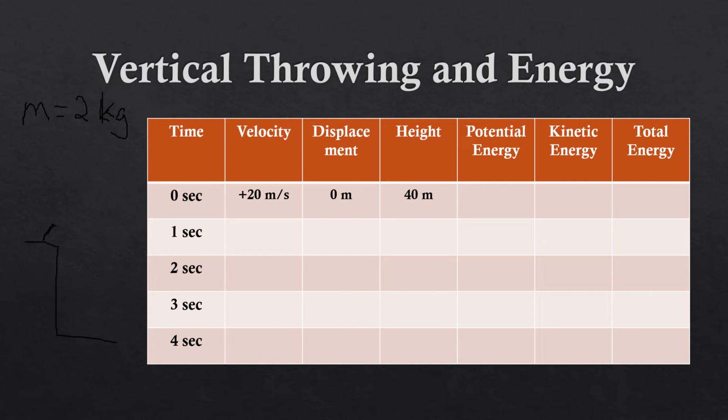Little Susie's on the edge of a cliff, but instead of dropping the ball down, she throws it up. So it's going to go up, and it's going to come back down. Let's say she catches it. A lot of things you can do here. Check this out. I know that to get the velocity, you just subtract gravity. Gravity is -10. So 20 plus -10 is 10. Minus 10, minus 10, minus 10. Bam. Look at what we just got.